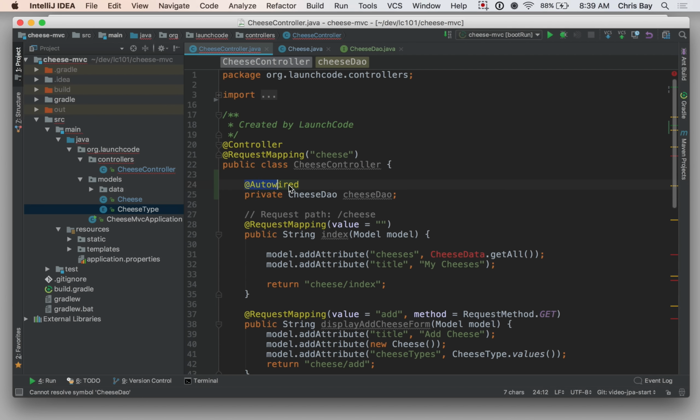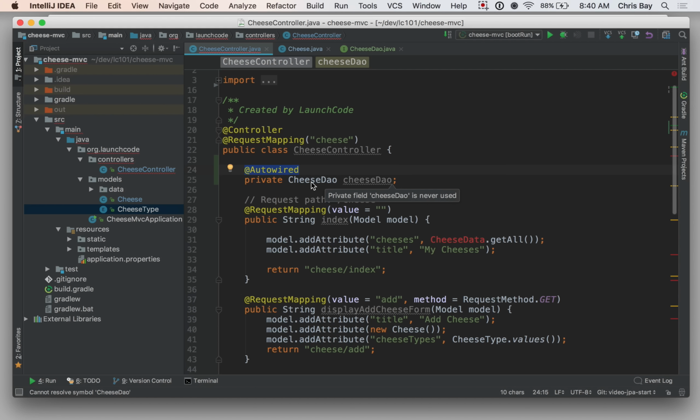And then secondly, I'm using this Autowired annotation. Autowired says that I should be given an instance of this class by the framework. Okay, so I'm not going to need to create a new instance of this class by using a constructor or by having one passed into me via a CheeseController constructor. The framework is going to go ahead and make a class that implements the CheeseDAO interface. It's going to create an instance of that class, and then it's going to populate this field sort of magically for us. Now, of course, it's code, so nothing is totally magic, but from our standpoint, we're not going to dig into the guts of how that works.